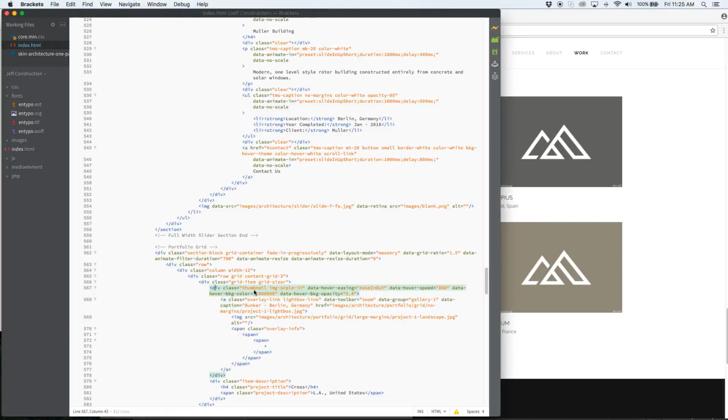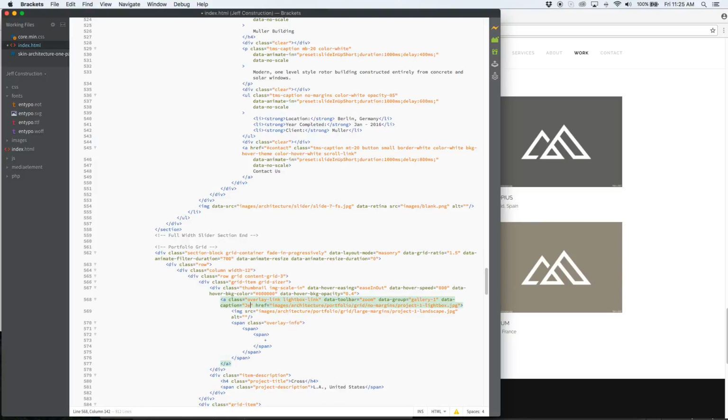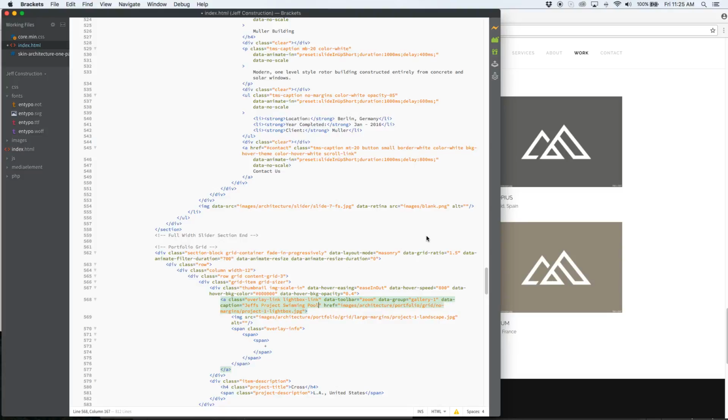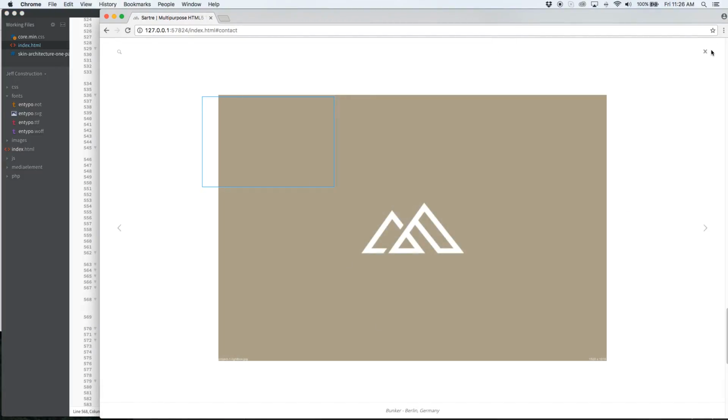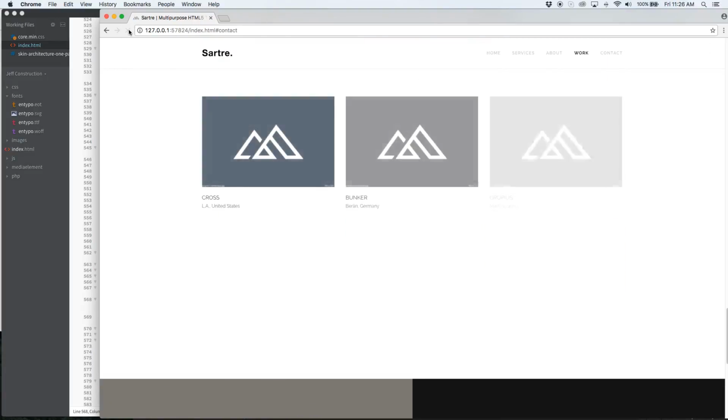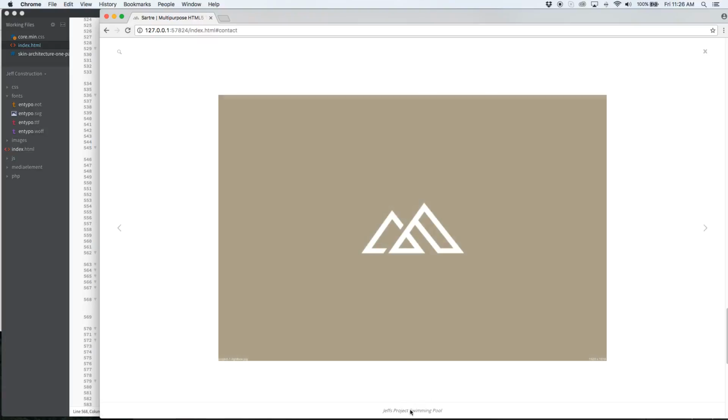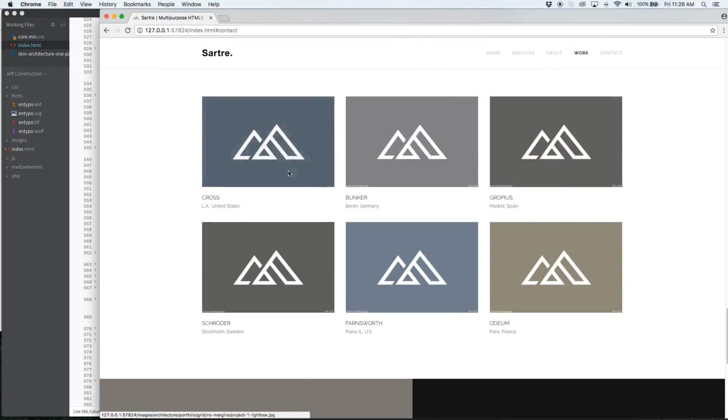This is the smaller size image, and you can kind of get a hint towards that. I mean, it says thumbnail here, so it's kind of a smaller thing. And when you click in, you got this bigger image, which is a link, a lightbox link. In the lightbox link, you have here data caption Bunker Berlin. So we're going to change that to Jeff's project. I don't know, swimming pool, whatever this guy built. Obviously that's terrible writing, but whatever you're going to put in there. And I need to reload this. When I click in here, okay, I got Jeff's swimming pool project, whatever. Cool. It's going to be the same for all of these.